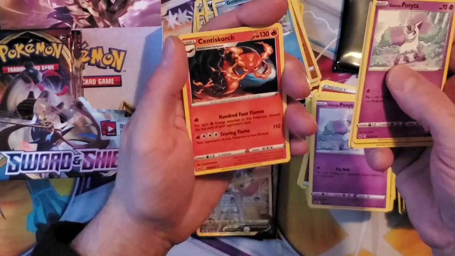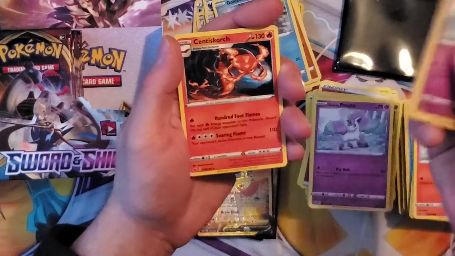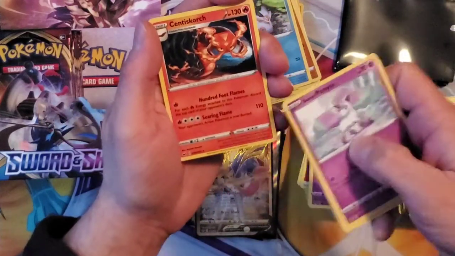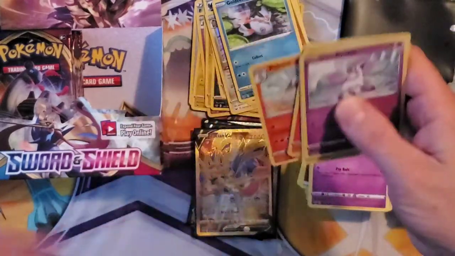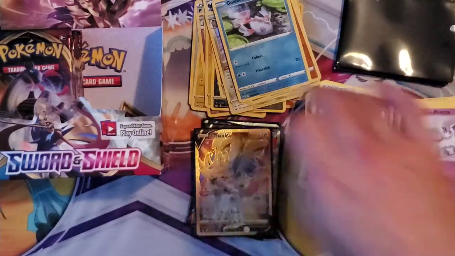For each Fire Energy attached to this Pokemon, discard the top card of your opponent's deck. Okay, your opponent's Active Pokemon is now burned. 110. All right, that's pretty cool though. Haunter, Ban, Reboot. Yeah, so check that out too.